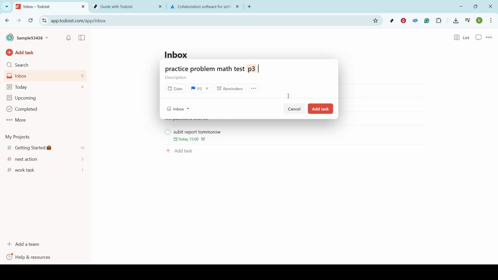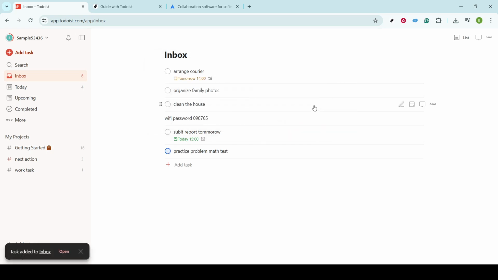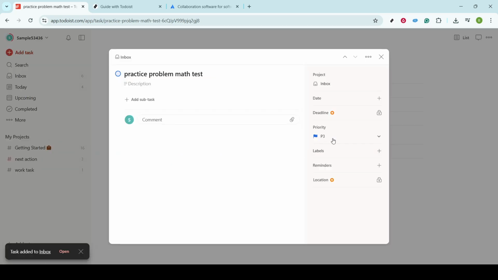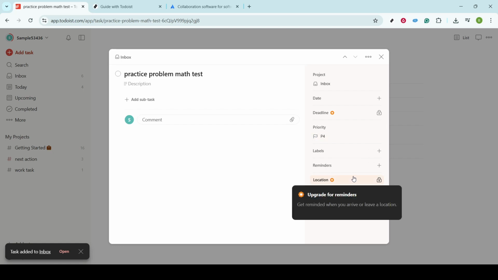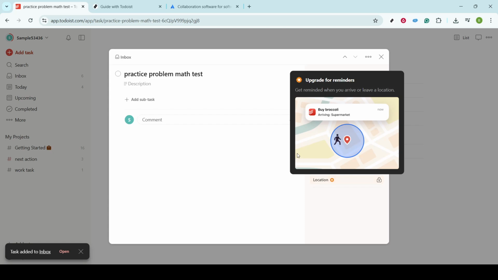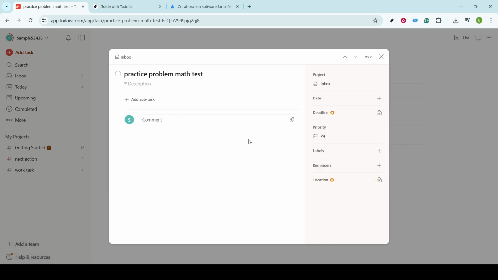This flexibility ensures that your task list remains relevant and accurately reflects your current needs. By setting appropriate priorities, you ensure that you're concentrating on the tasks that indeed matter most at any given time. Todoist provides you with the tools to make this process effortless and intuitive. This practice not only streamlines your workflow, but also enhances your productivity significantly.